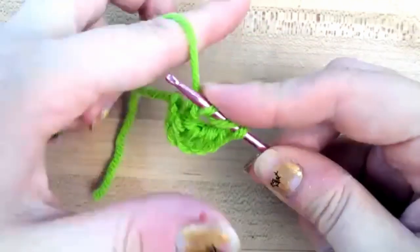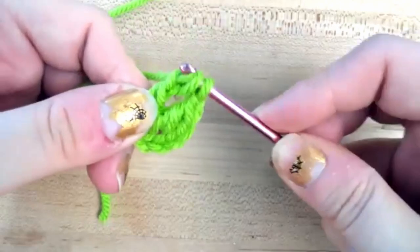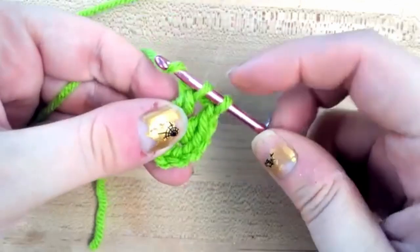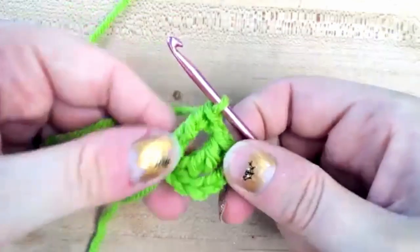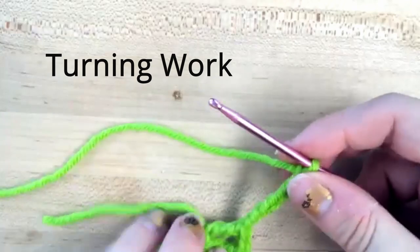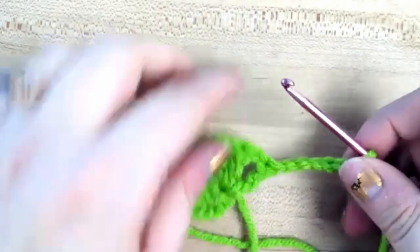We're down to three. Yarn over again, pull through two more, yarn over one last time, and pull through the last two. So that is how our treble crochet is done. And then it calls for me to turn my work. So we're going to start working this direction.